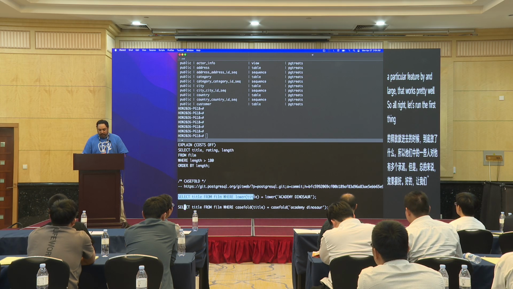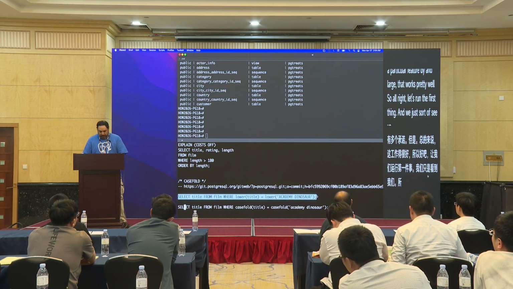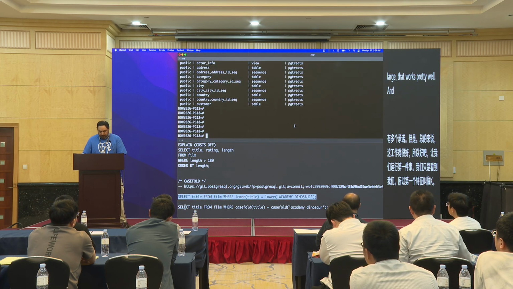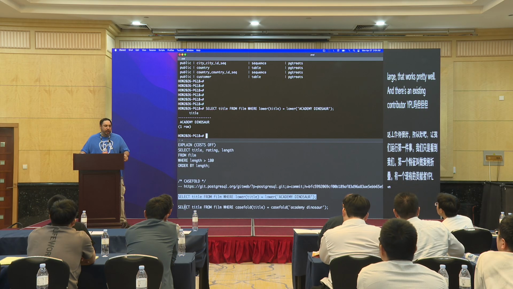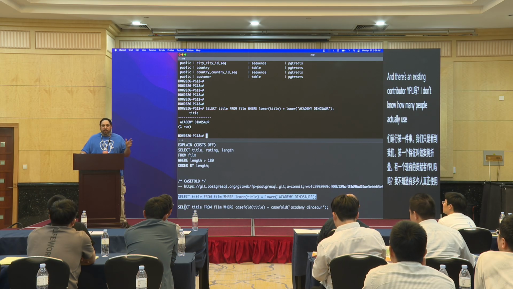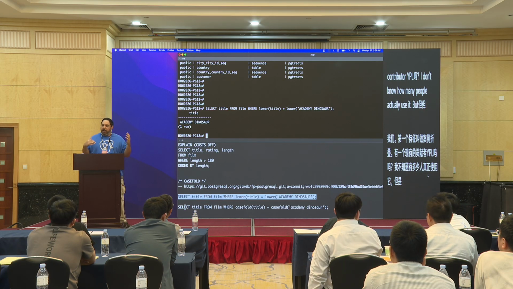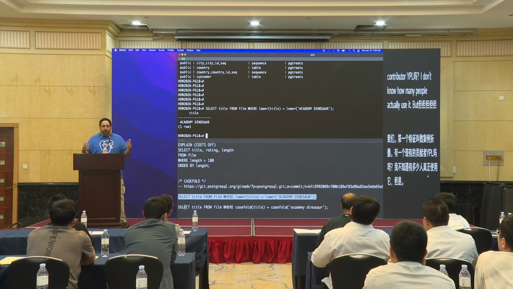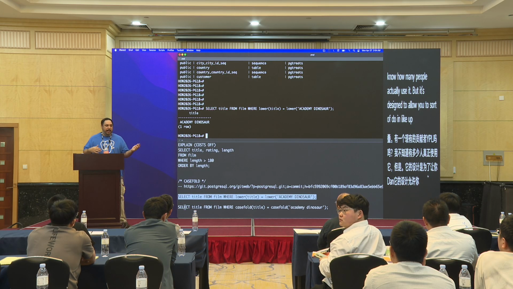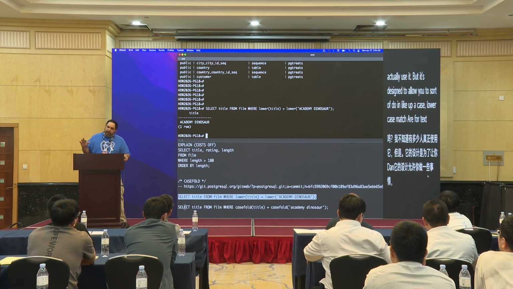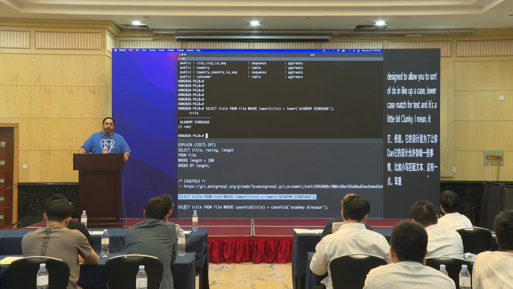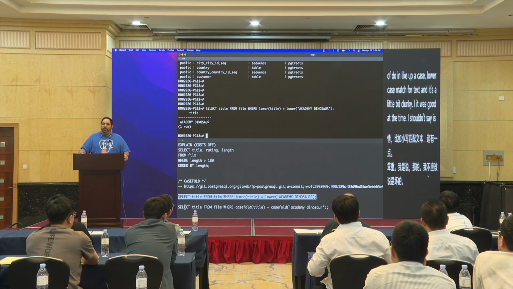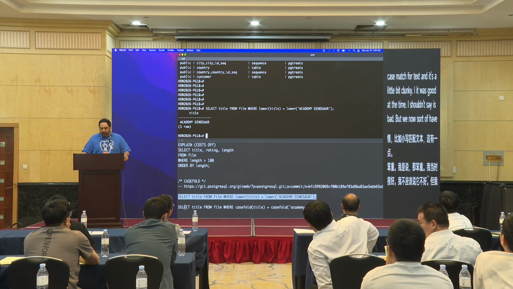This first feature is called casefold, and there's an existing contrib module. I don't know how many people actually use it, but it's designed to allow you to do uppercase, lowercase matching for text. It's a little bit clunky. I mean, it was good at the time, so I shouldn't say it's bad. But we now have some better features built into Postgres, and there are better ways to do that.